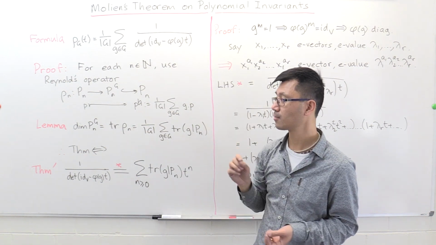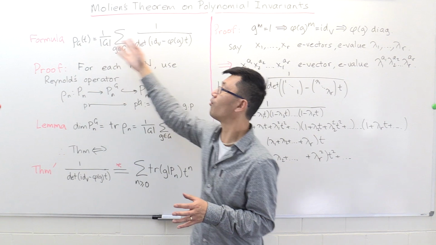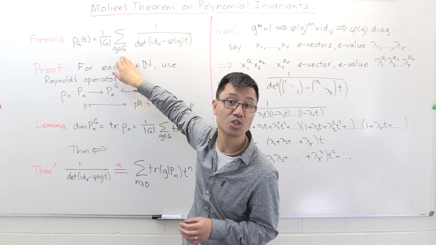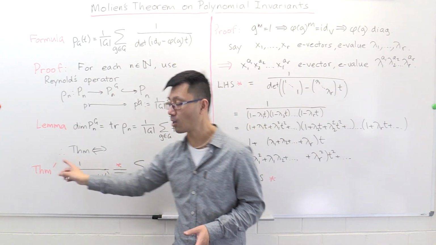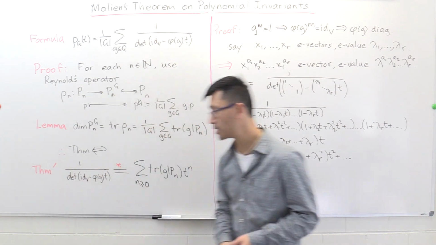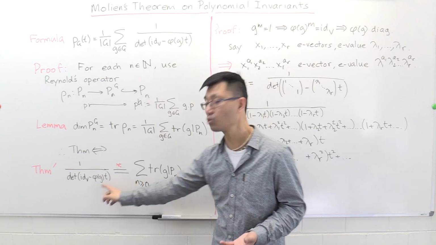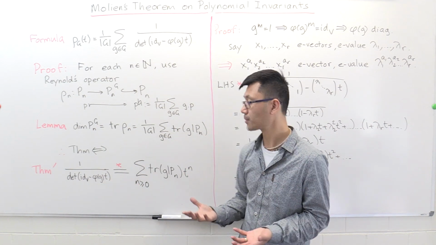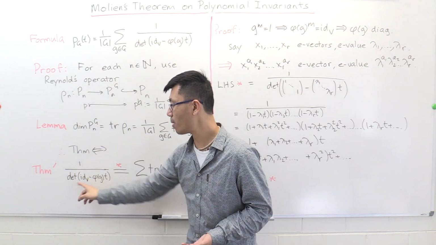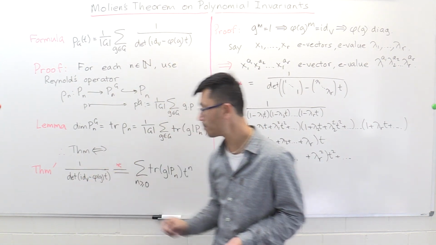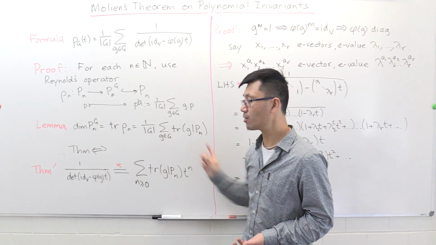formula and prove it. So what I claim now is that we can actually break up this formula into bits according to each group element, and that will simplify our problem. And so the new thing that we need to prove is this theorem prime instead. This is something we need to prove for each group element little g inside our group big G. So we just pick this term here, 1 over the determinant of identity minus phi g t, and I claim we just need to show that it equals this power series over here.